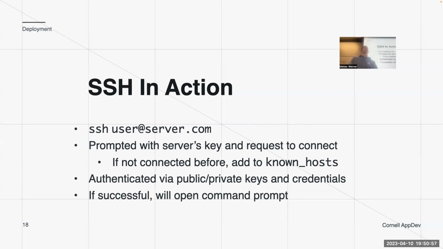Now GitHub no longer allows you to change a lot of public repositories with just a username and password because it's not as secure. Instead, you need to use these SSH keys, which are those long encrypted strings that are much harder to crack. So once you SSH in, if you're successful, it'll open up that command prompt. And from that command prompt, you can then look at the resources or update files or change whatever you need to change on the server.